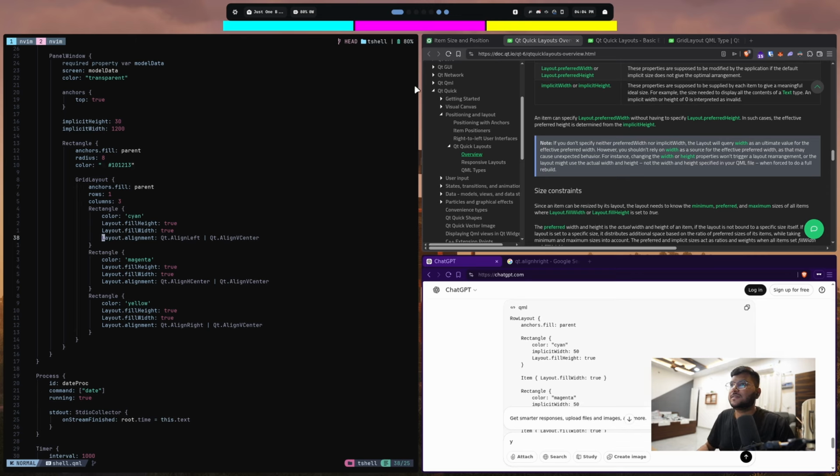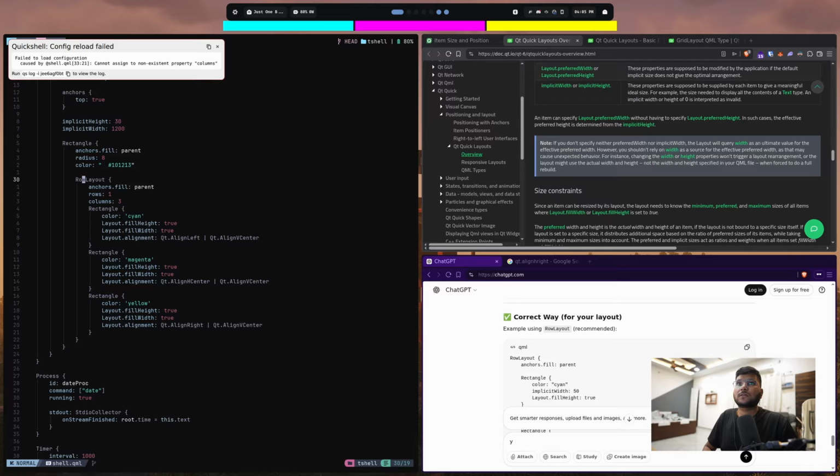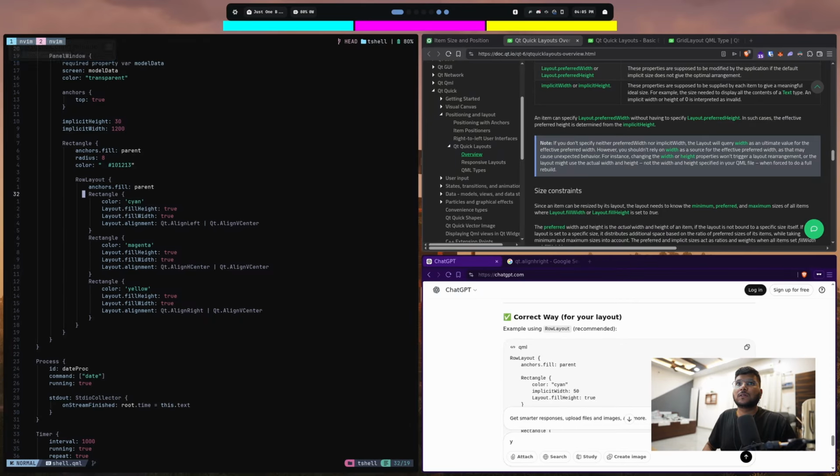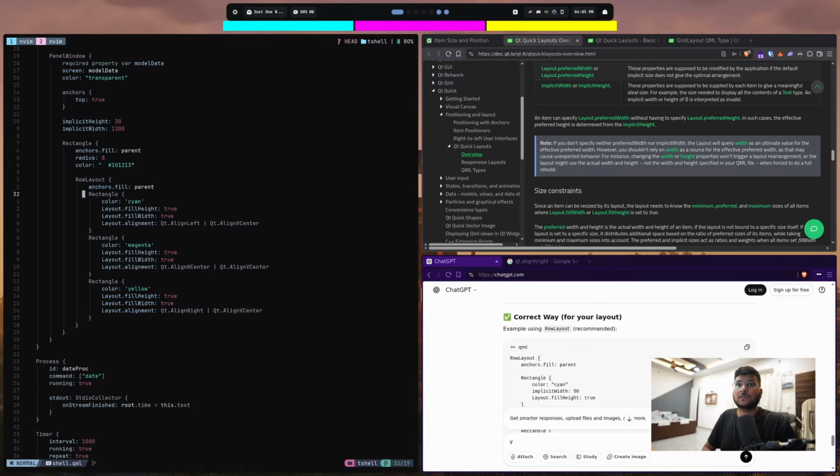Hold on, why is there a spacing? There shouldn't be a spacing right there. Move to there. And cannot exist in columns. Yeah, I know what happened. Cannot assign to single columns.